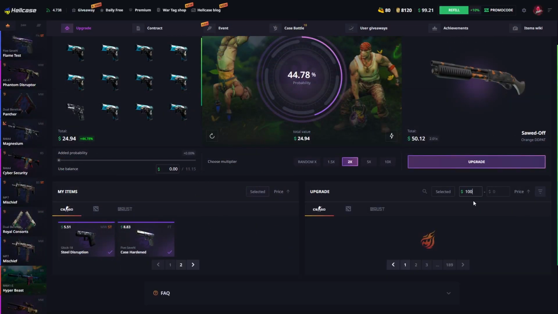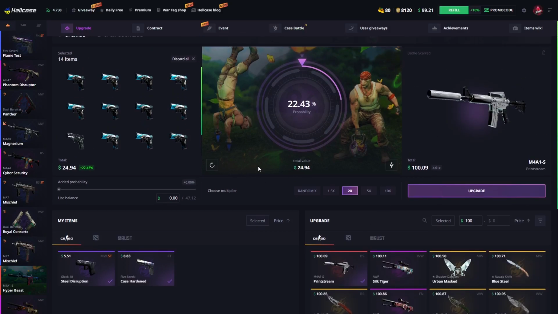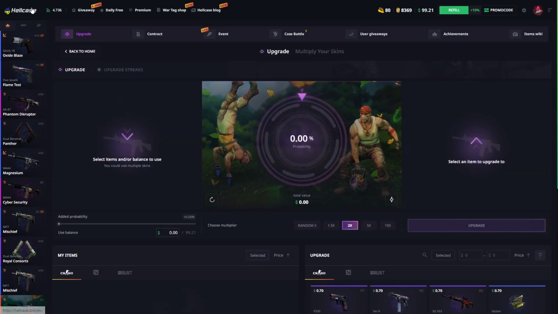$25 to $100 Print Stream. We need to win this, guys. Come on, man. Oh my god, guys, today we are a bit unlucky. That's really bad.